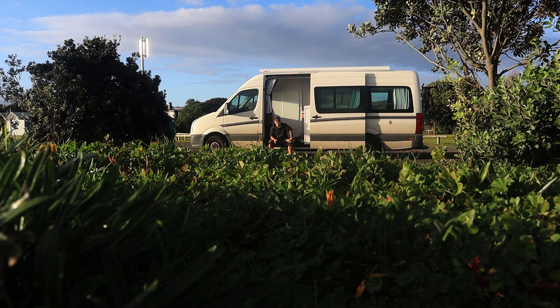I started this little experiment this morning, getting up, having a walk down the beach there, and just getting a few photographs. I shot them during the last video in black and white on the Spotmatic, and today I just thought I'd shoot them in colour, vintage lens, DSLR, and see how it goes.